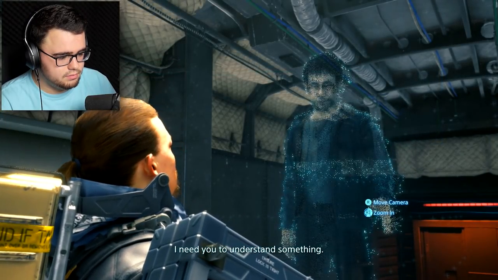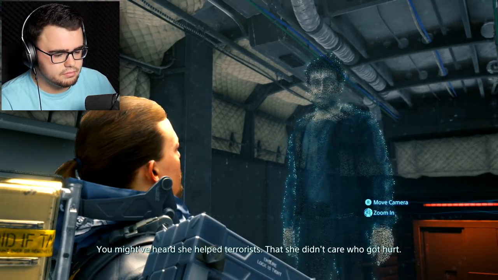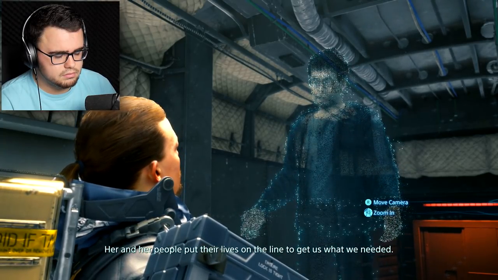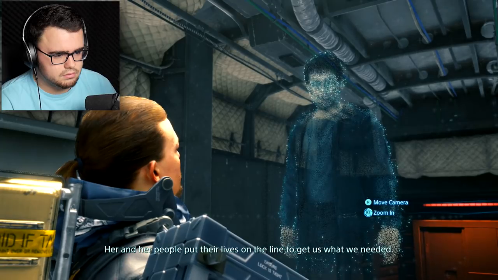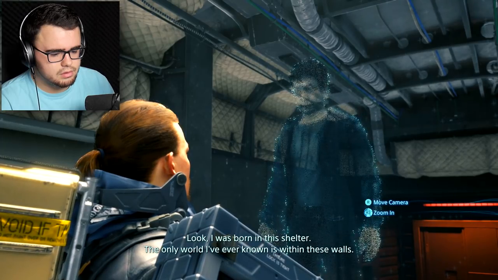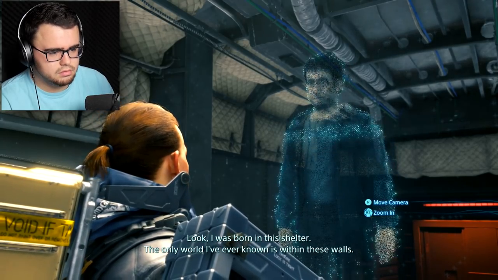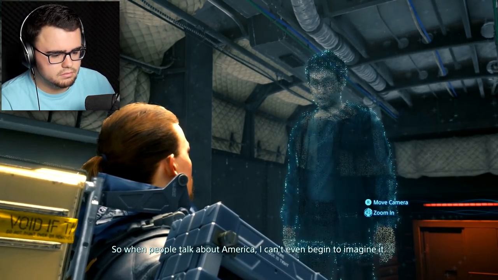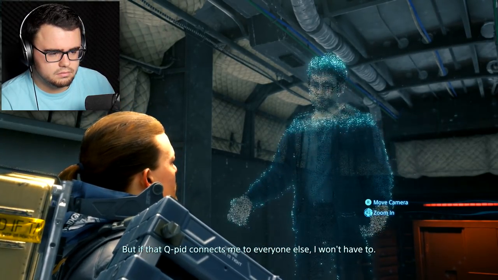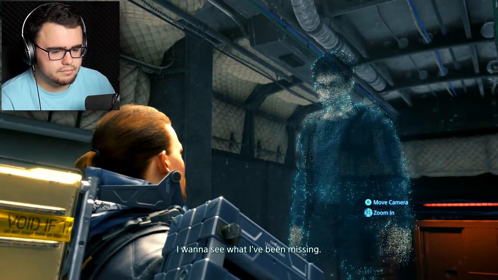I need you to understand something. It's about Fragile. You might have heard she helped terrorists. That she didn't care who got hurt. But I'm telling you, that's gotta be bullshit. Her and her people put their lives on the line to get us what we needed. Hmm. She's a hero through and through. Look, I was born in this shelter. The only world I've ever known is within these walls. So when people talk about America, I can't even begin to imagine it. But if that Cupid connects me to everyone else, I won't have to. Thanks for looking up, guys. I want to join the UCA. I want to see what I've been missing.